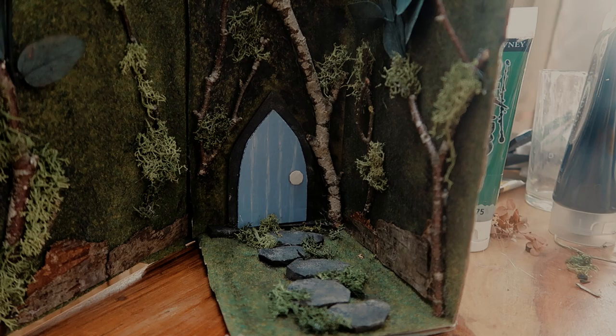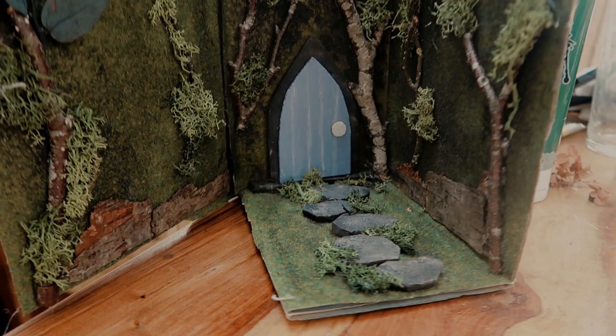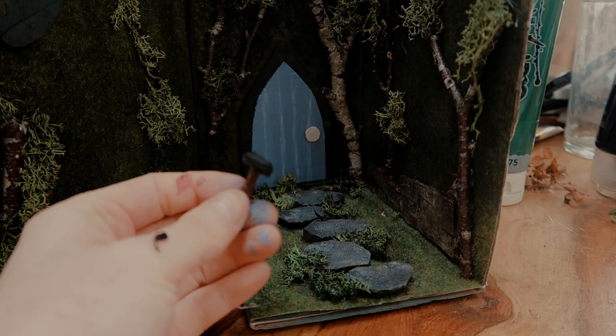Okay, this is the current look. So I've just covered it in this moss and I've got the little door in there. And then I was just figuring out how to make mushrooms. So I've got these little twigs and I've basically just cut the foam.